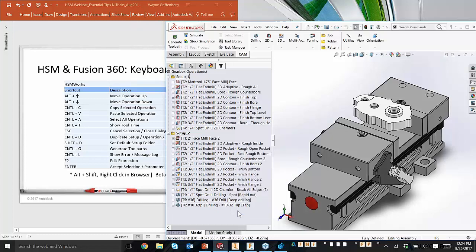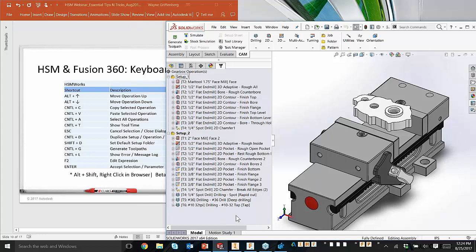You can enable beta mode, and then you can see those different features inside of your toolpaths going forward. I would also make sure you check the Autodesk HSM website for what's going on in the latest beta mode and development version, to get a good list of what's happening in beta.